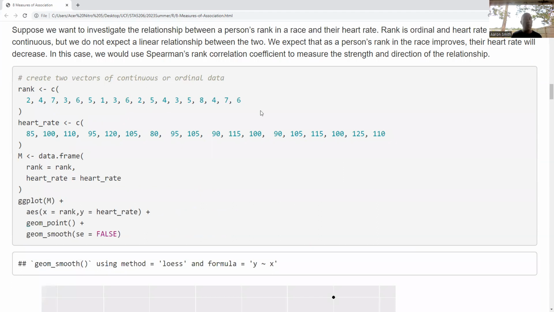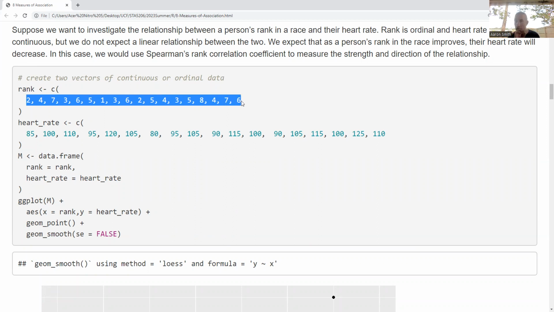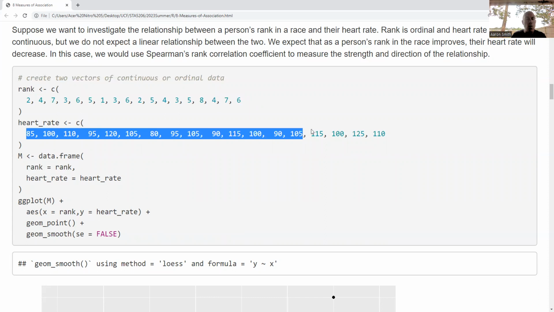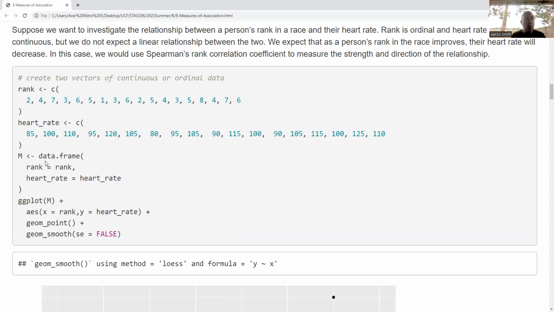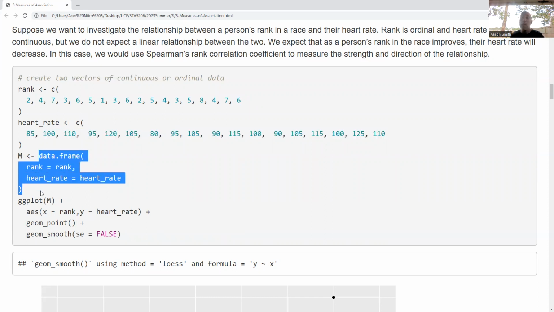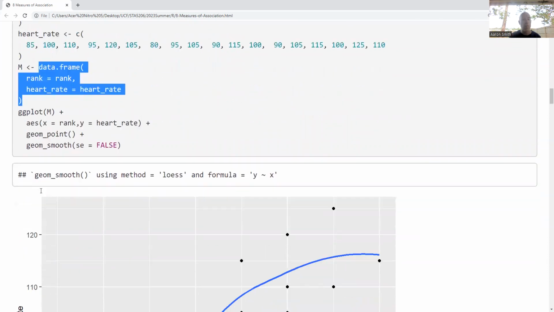All right, so here is their rank in the event, and notice I have duplicates. I did that intentionally. Duplicate values would indicate a tie in this situation for the foot race. I did it this way to have a specific result in the upcoming plots. Now here is the heart rate of each individual. I'm putting everything into a data frame to make everything nice and neat when I work with it.